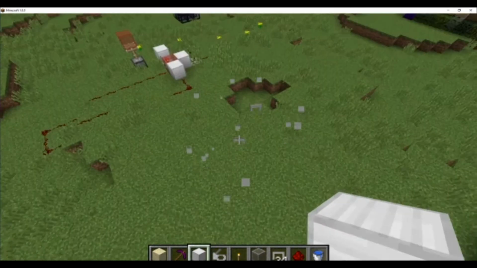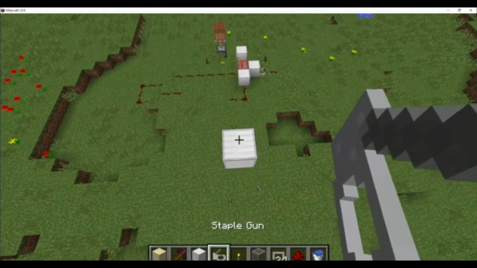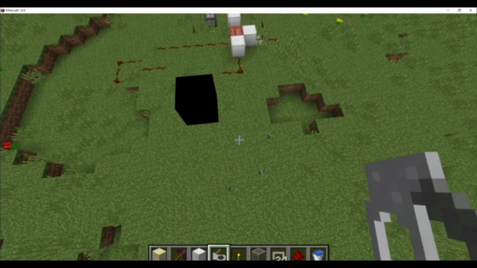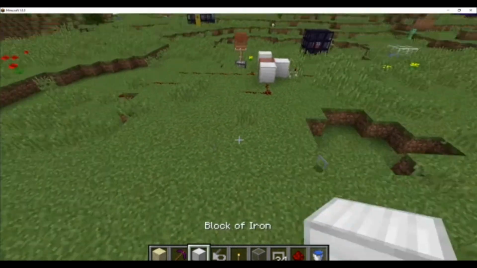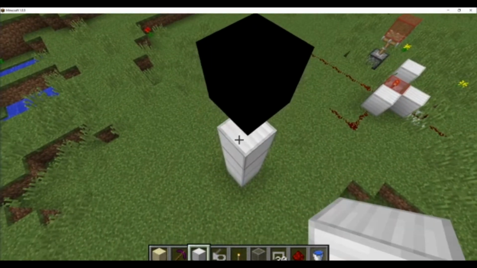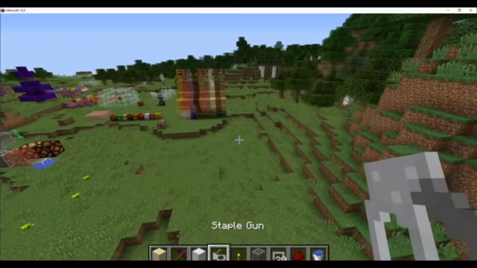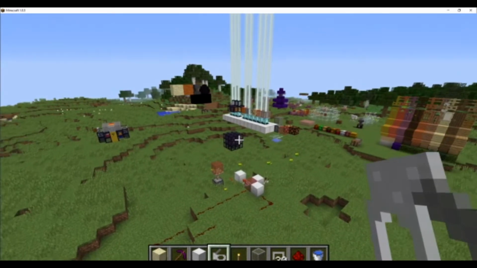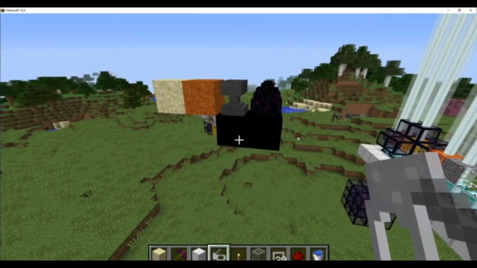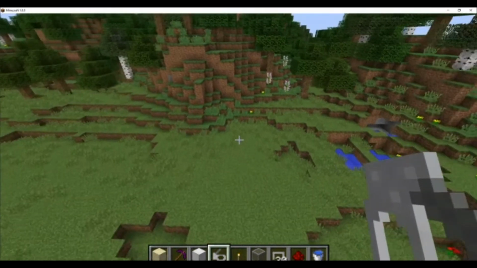Now, unfortunately, I haven't been able to get this to work. If you break the support block for the staple, it doesn't automatically remove all the sand holders. In order to remove all the sand holders, you need to pillar up and give it a block update. But then again, sand holders are going to be invisible, so you won't be able to tell anyway. I wonder if I'll be able to make it like barrier blocks, so that if you're holding the staple gun, you can actually see a particle that lets you see the sand holders. I think that'd be kind of cool.